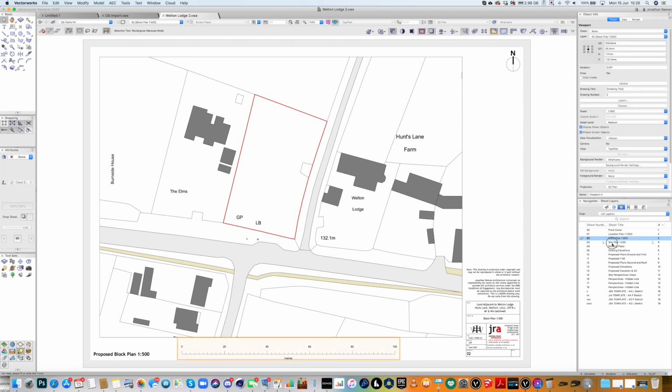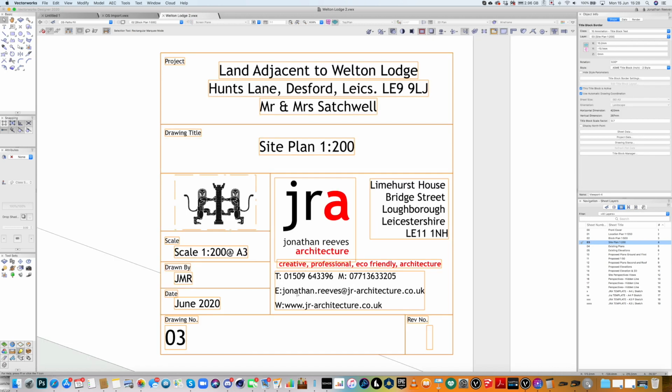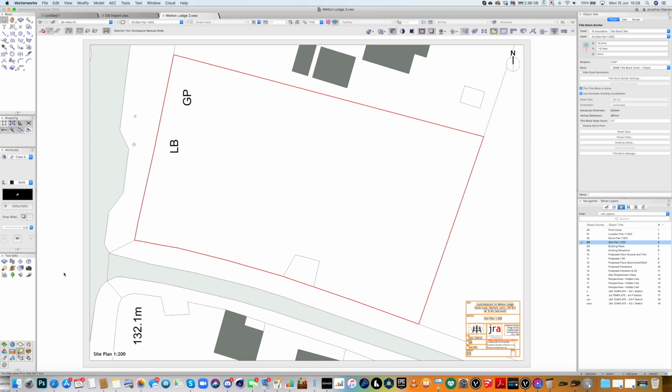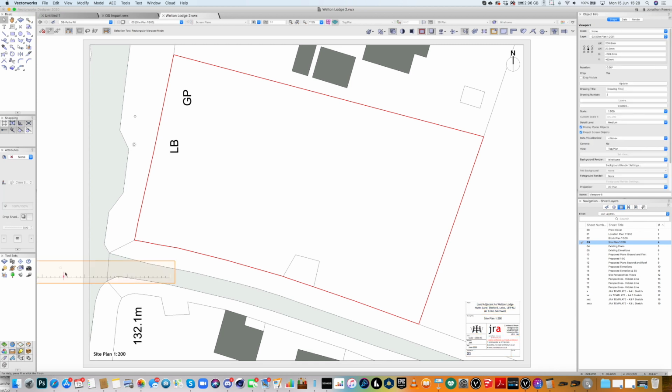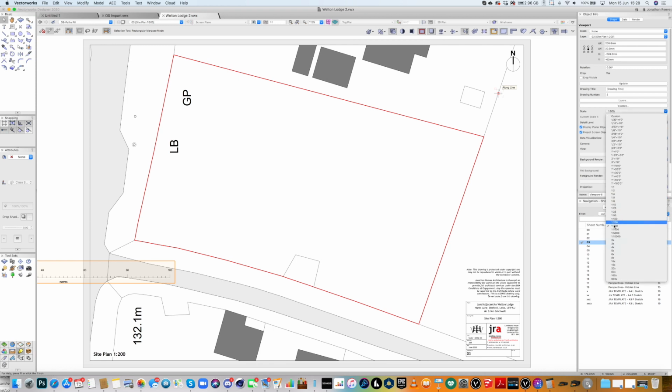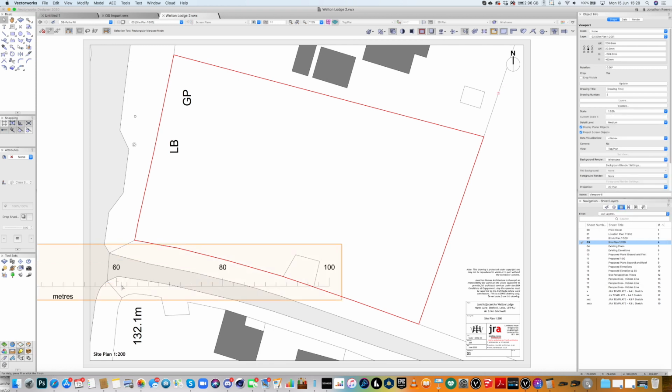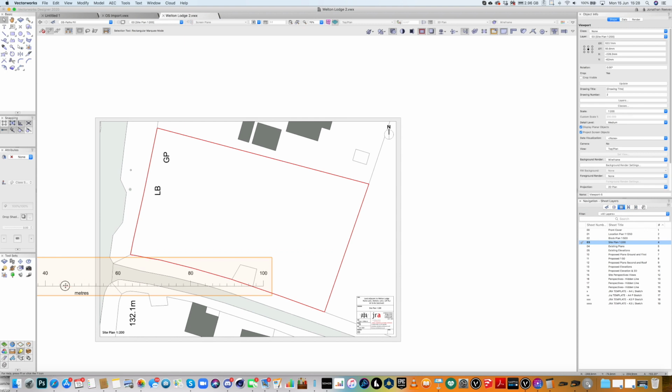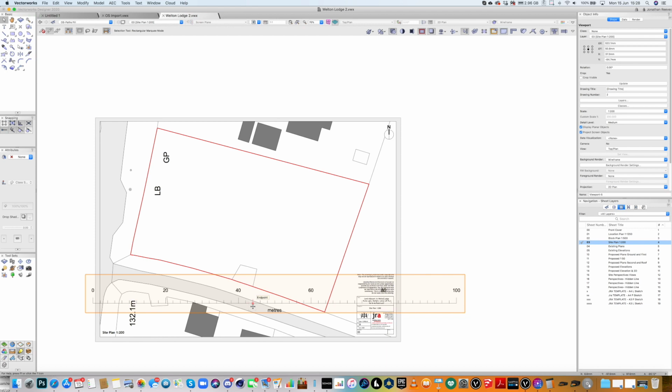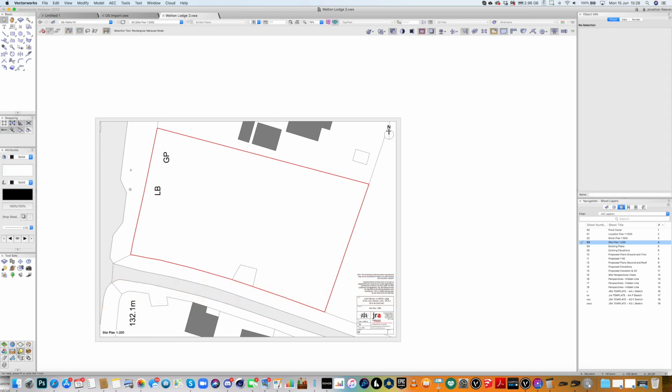Let's go to our site plan. Let's paste this in. I think it's going to be pretty big at this scale. So this is possibly where I might want to use one of my custom title blocks instead. But let's just see how big it looks if I change the scale. Probably going to look a bit too huge, to be fair. Yeah, that's a bit silly. So this is where I would go and get one of my custom title blocks from my graphic standard sheets and just set that to something a bit more meaningful.